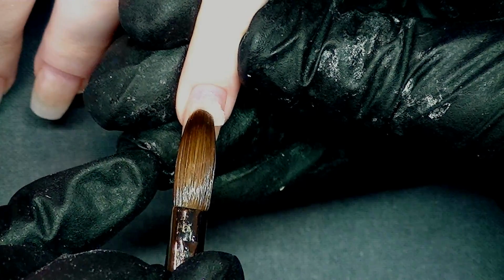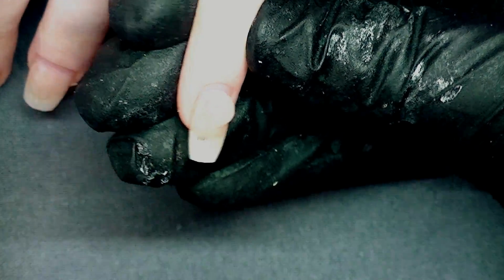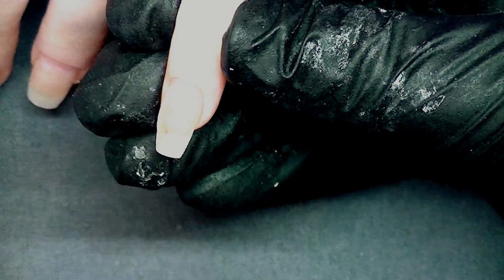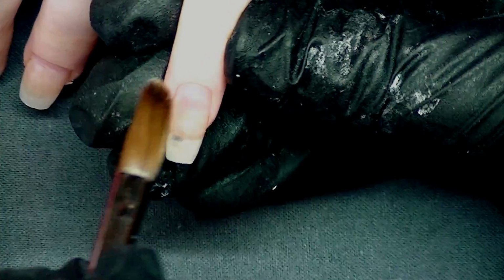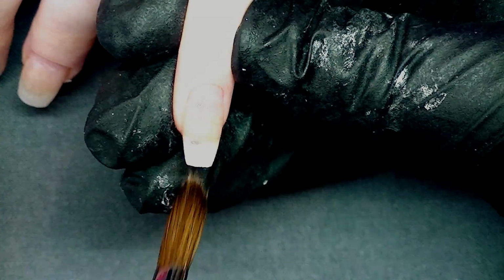The nails have already been prepped, so I'm just going to go in with the acrylic application. When I apply my acrylic, I like to use quite small beads. My daughter's nails are really quite tiny, and the brush that I'm using is a size 8, and I just find that if I use really small beads, because her nails are so small, I just have a lot better control over the product, and yeah, I just find that that's what works for me.